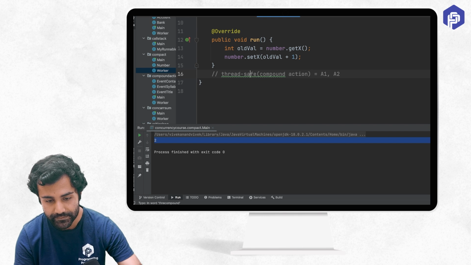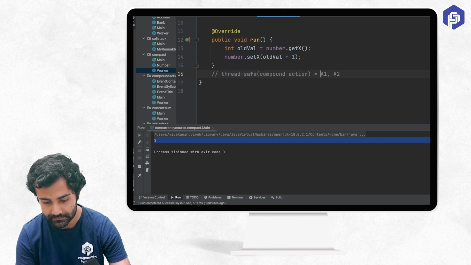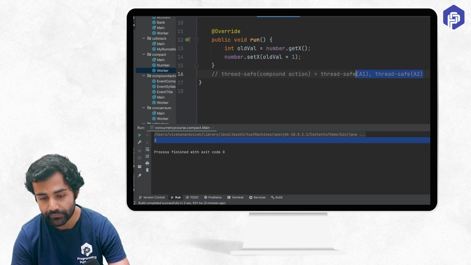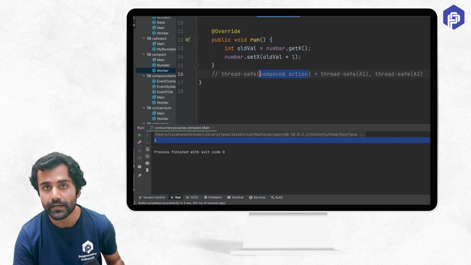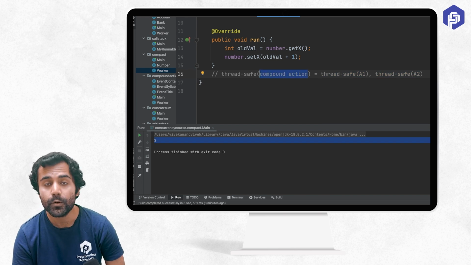So if you introduce thread safety for action 1, and you also introduce thread safety for action 2, and as a consequence you want this entire compound action to be thread safe, that is not necessarily true. Why?